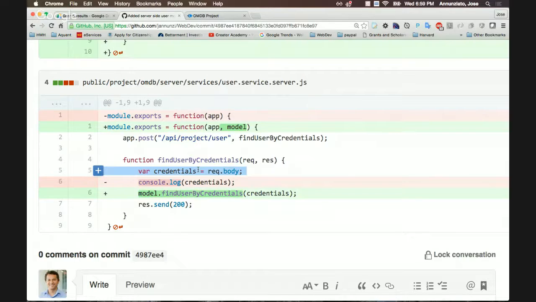user service on the client, it's also an interface, right? It's an interface between the object world and the HTTP world. It takes the JSON objects from the view, from the controllers, and then it transforms it into an HTTP request that sends it over to the server. And then on the server side, you have the user service server receiving this, parsing it back into an object. You see that?